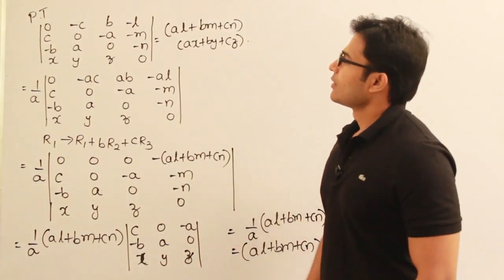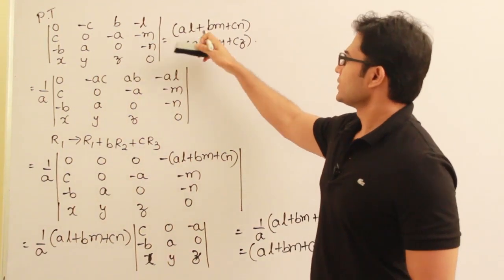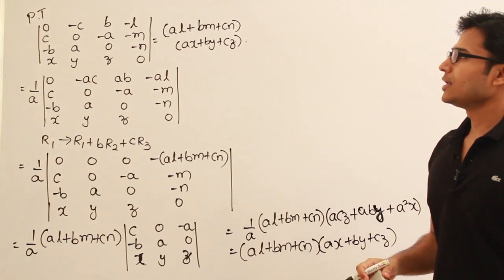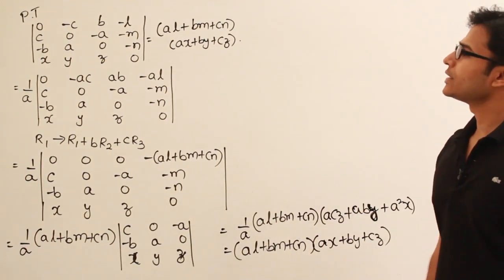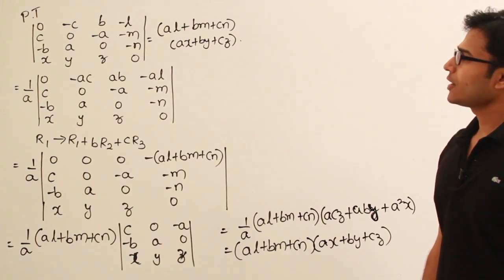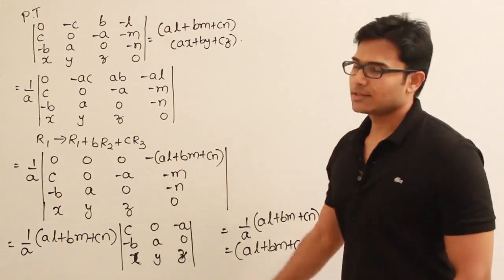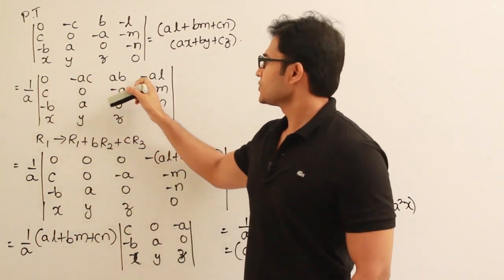Now see this one is given and we have to prove that the value of this determinant is this one. Now there is no way I can make any of the elements as 0, or there is no way I can pull out anything as common. So what I am trying to do is I'll try to multiply and then see if I can make them as zeros. So I'm going to multiply the first row with a.